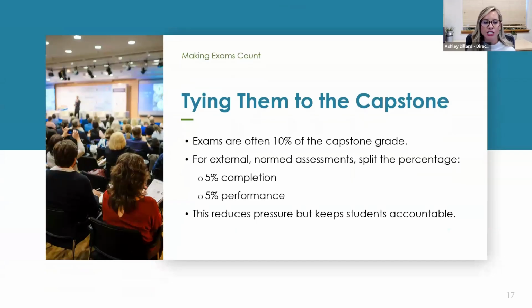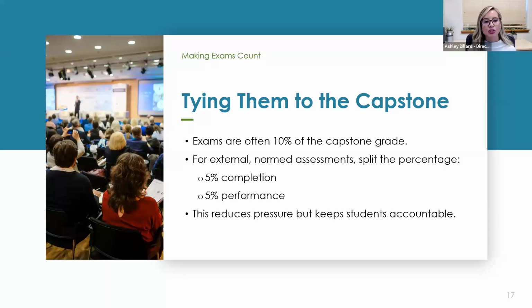Many of our institutions have found success by implementing the summative assessment into a course. So at the end of the program, that would typically be that capstone course that students are completing, by tying the exam to a final capstone grade. A common method for doing this, something that we've seen as the best practice for our recommendations, is to make the assessment worth 10% of the grade.